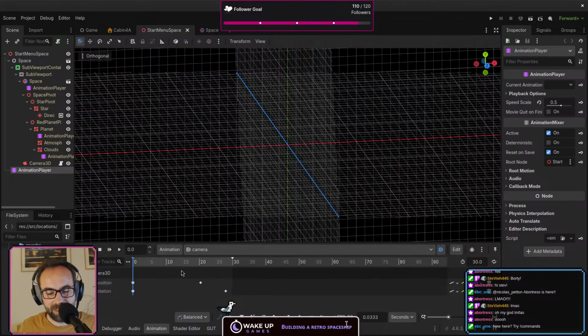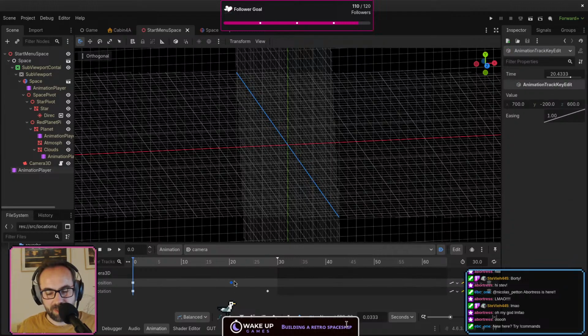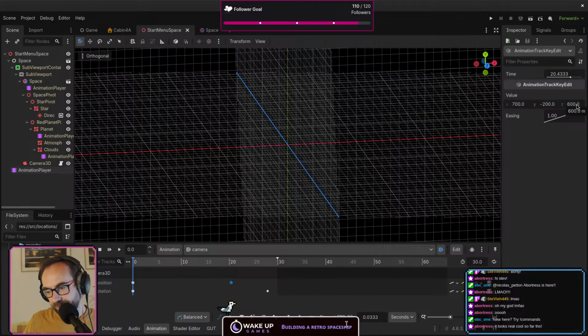What I'm going to try is the camera ends up at 700 minus 260. Looks really cool. Thank you. I think it looks really nice. The only part I'm not happy with is the fact that the planet is backlit for like half the shot. Initially, it looks super cool, and the end shot is nice with the star being aligned within the logo. I think it looks super nice. And it makes sense if you know the story and the world. It makes total sense. So I think it's really cool.